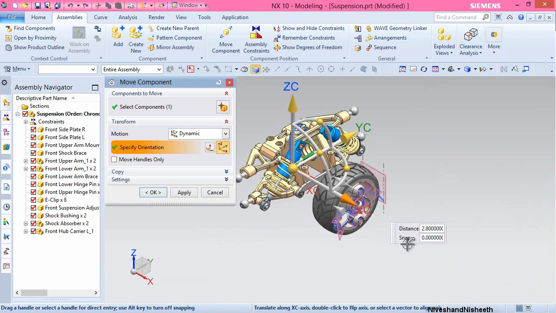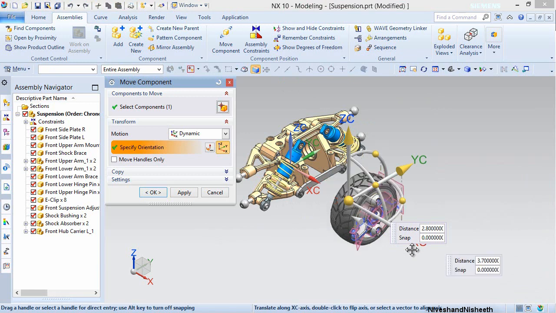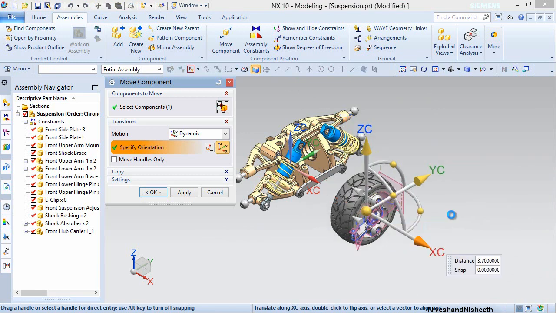Now we will drag the front hub carrier left assembly in front side by using the move component command.